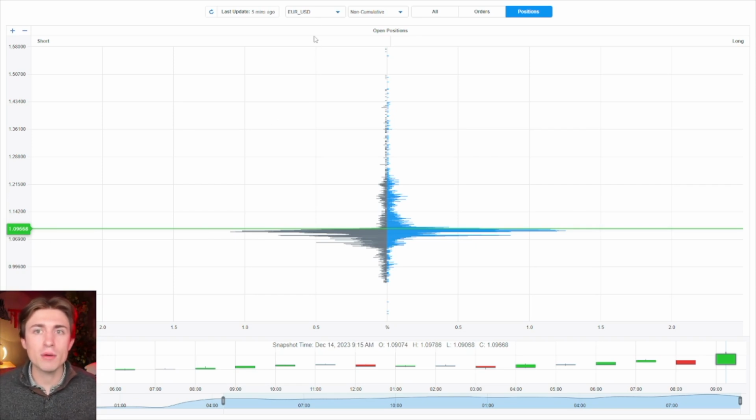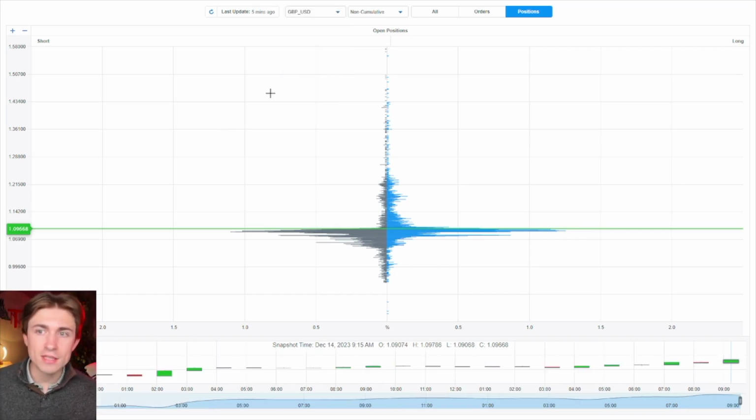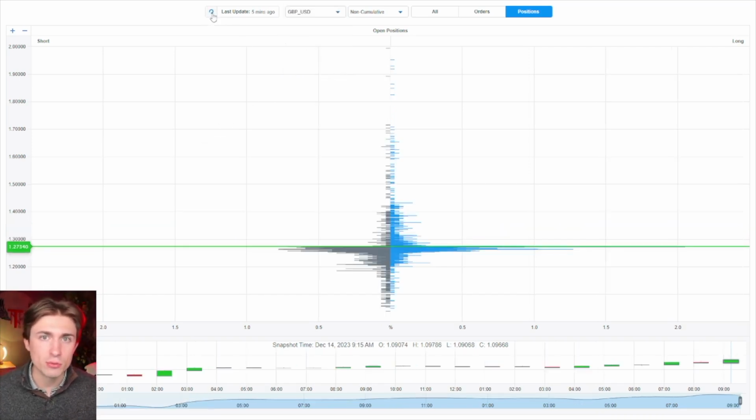The next thing I want to point out is we can also keep going and look at lots of different currency pairs. Whether you trade euro dollar or pound dollar, whatever, I would like to take a look at the pound USD, see where that's at currently. So let's go down to pound dollar. We've just switched over, and we can make sure we have the latest data available. As of 6 minutes ago, at the time of recording this, the market is trading around 1.2734.